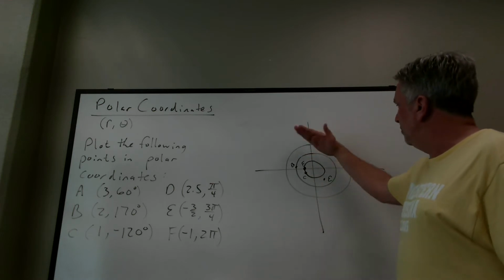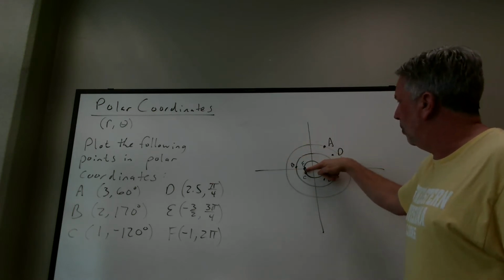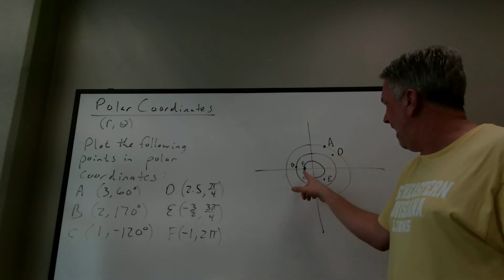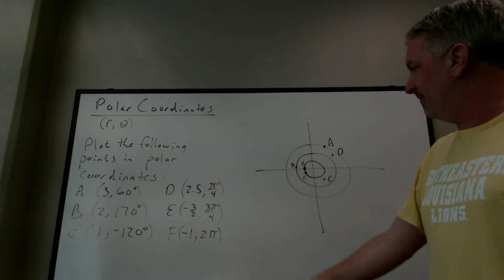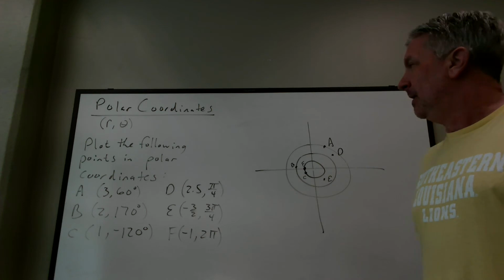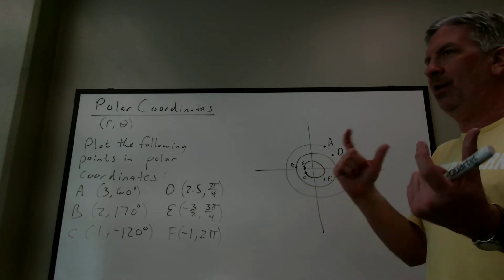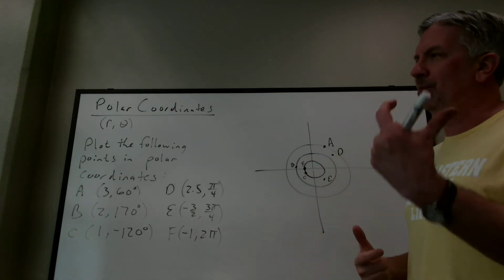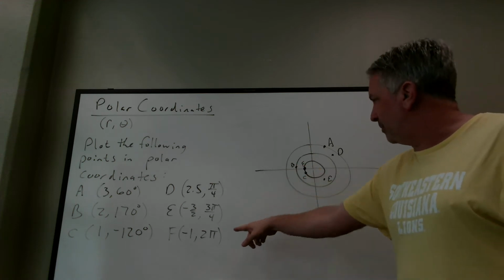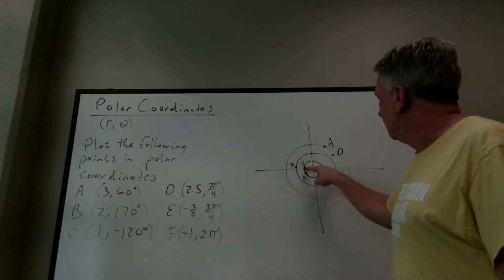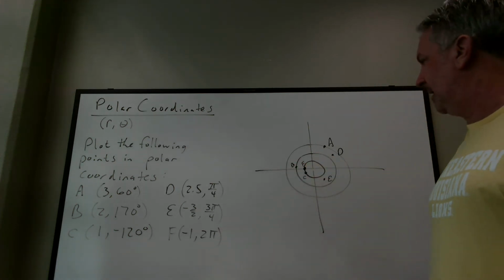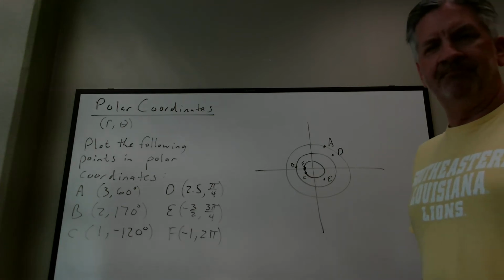If I rotate through pi radians and then move a unit 1 this way, so 1, pi would describe the same point F as -1, 2 pi, wouldn't it? So in polar coordinates, there's not a one-to-one correspondence between ordered pairs and points. You can have two separate ordered pairs describing the same point, like I just did right there on F.